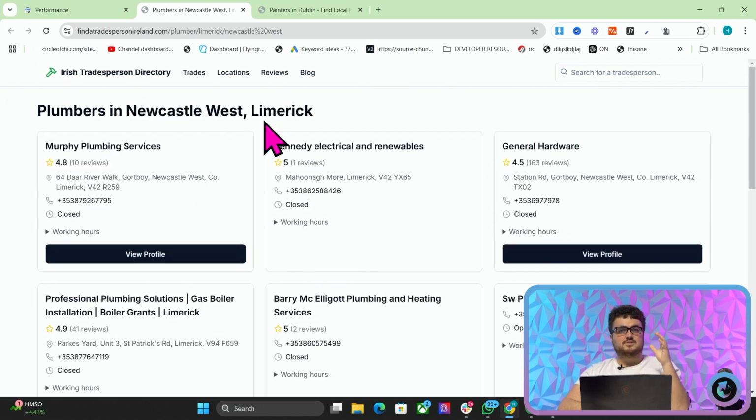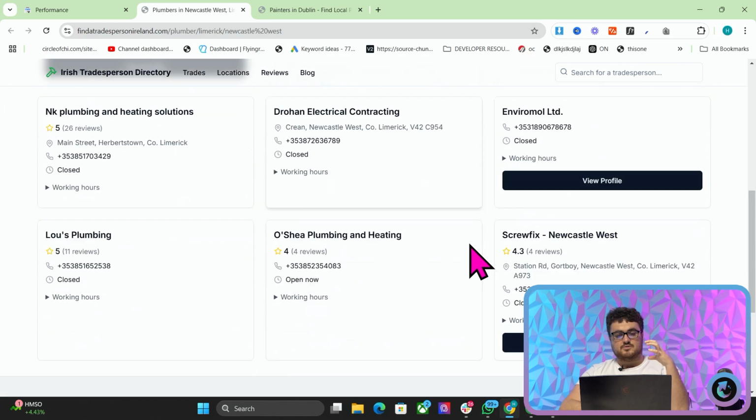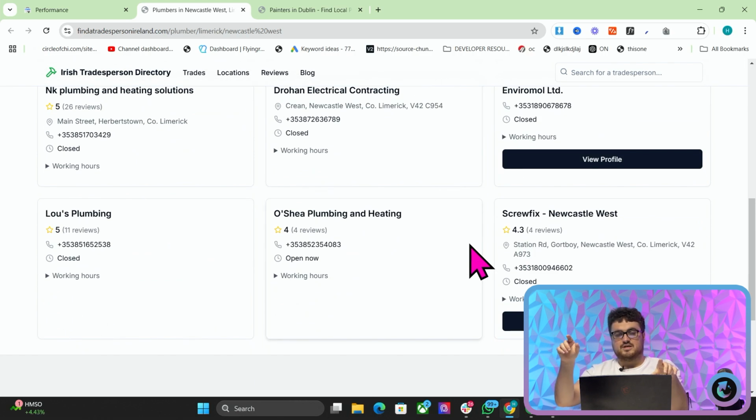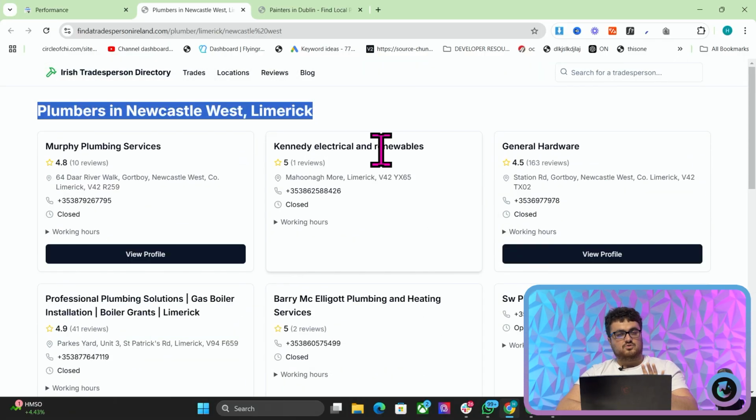What it does is when somebody clicks on a search result on Google, or if someone just goes on trades and then clicks a trade and then clicks a location, it will send a call to Data for SEO, which will come back with this page that you can see right here. Now, Google seems to very much prefer this kind of website, a dynamically built website that creates the content when somebody clicks on the page.